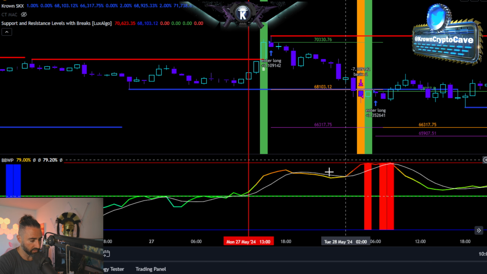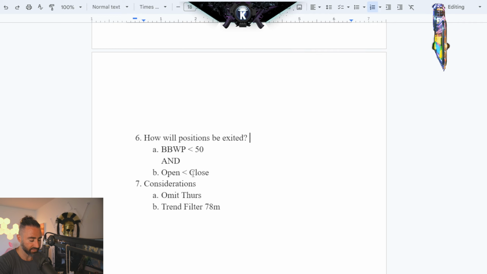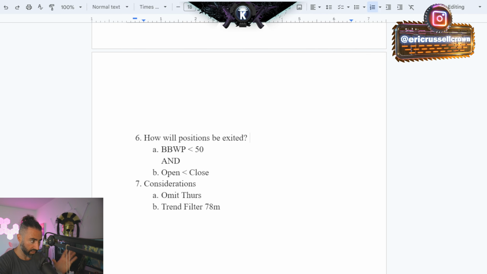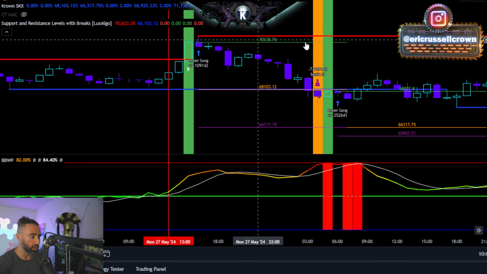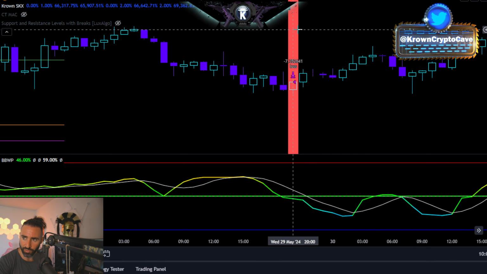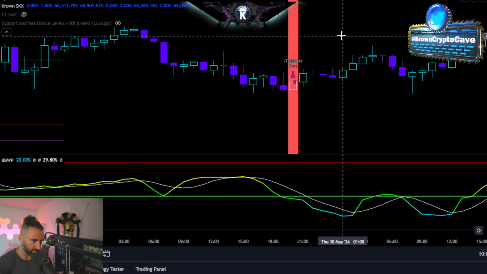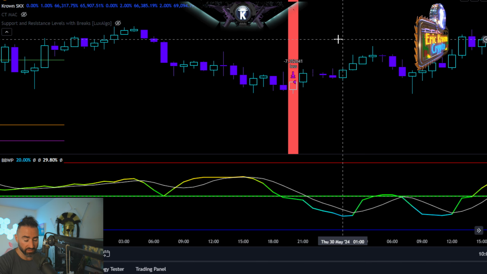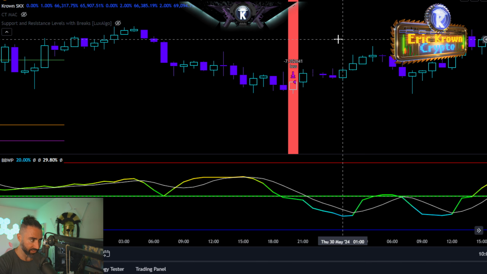And then we need to see, let me just double check, that the open is less than the close. These two things need to be, again, simultaneously true. So for open less than the close, you can just reference your candlesticks here. And again, top left-hand side, you actually can't see it. Okay, that's very bizarre. I guess it's a little bit cut off on my screen here, but basically, if the open is, again, less than the close, that is true.